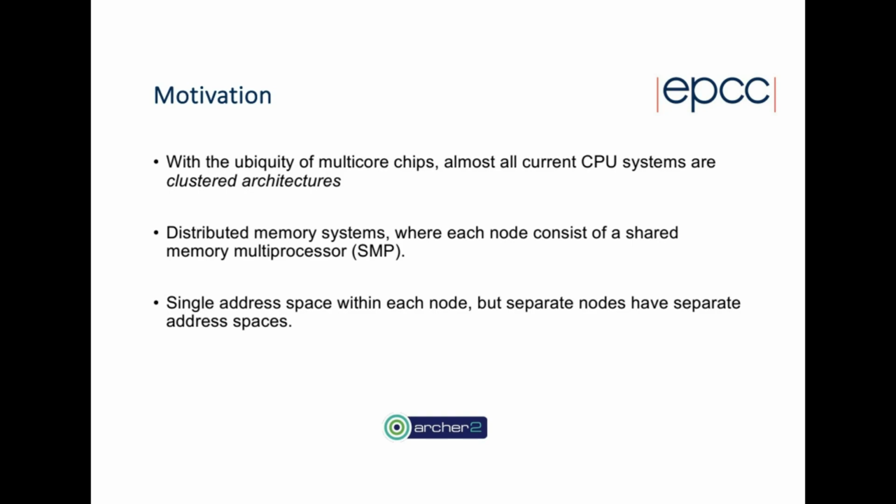So what's the motivation? Well, of course, for quite a while now, everything's been multi-core, and the current trend in hardware is still for increasing core counts on chips. So we're now seeing chips with 64, 72, 96 cores on them, and then typically you have 2 chips, 2 sockets per node in a lot of HPC configurations. So you have nodes with approaching 200 cores in them.